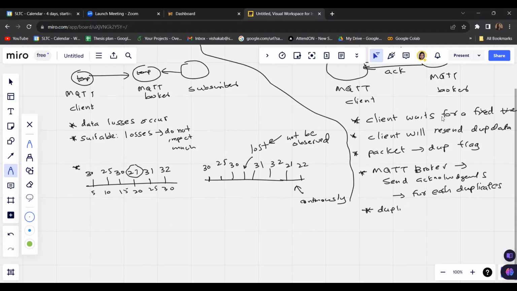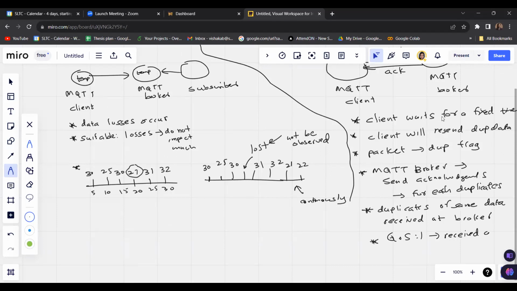Therefore, this QoS level is known as received at least once, because there could be duplicates of the same data received at the broker. So QoS level 1 is known as received at least once.